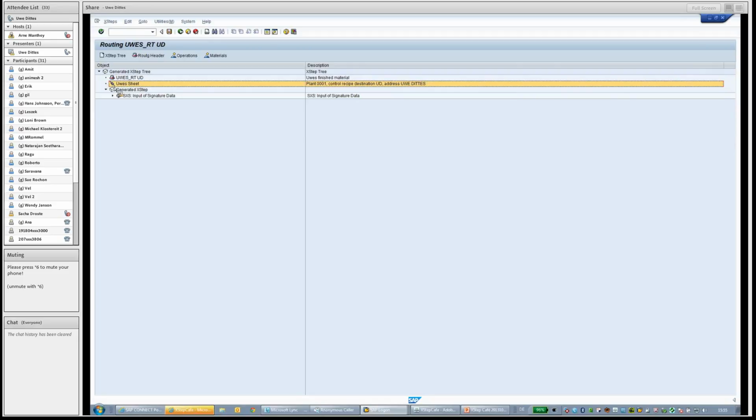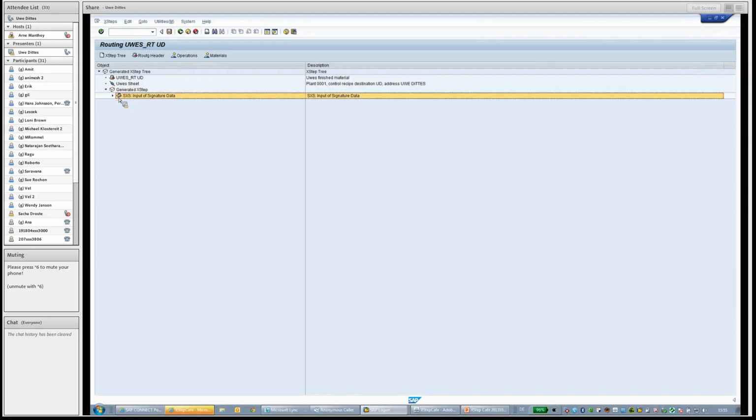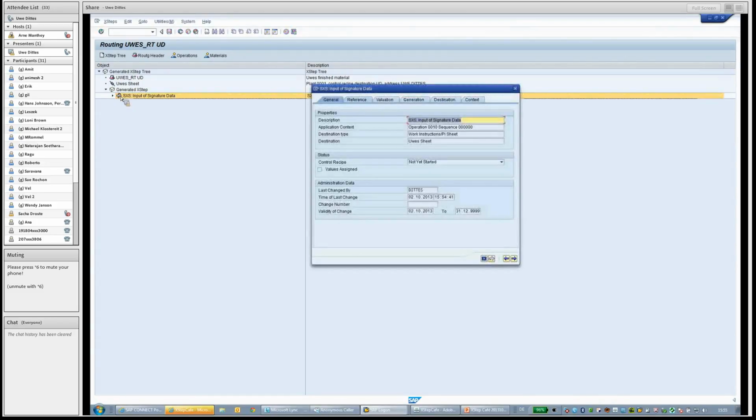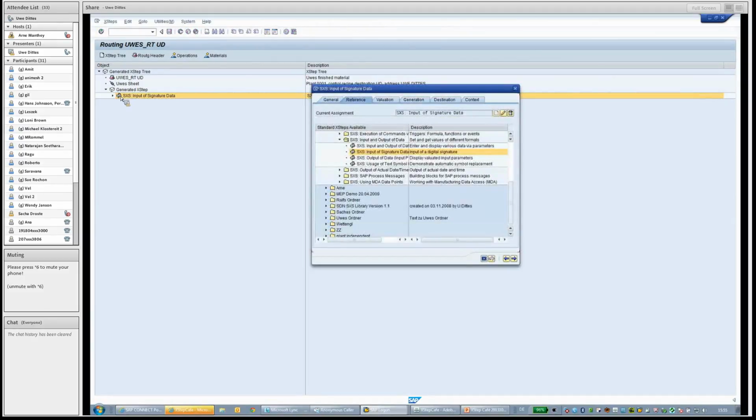This is the control instruction destination that I assigned. This is the XStep node that I generated, and here also the predefined short text that I assigned. And here also we see the standard XStep reference node. And if everything was properly done, then it points to this standard XStep. We'd like to have the input of the signature data, and this was done using the report.